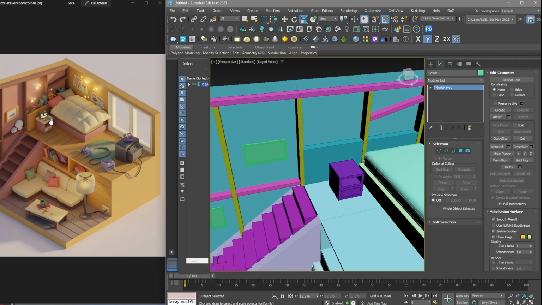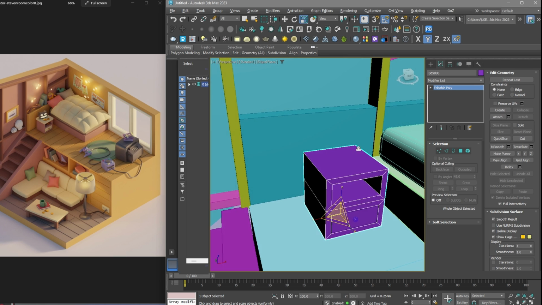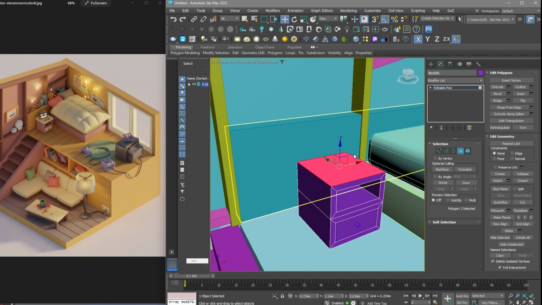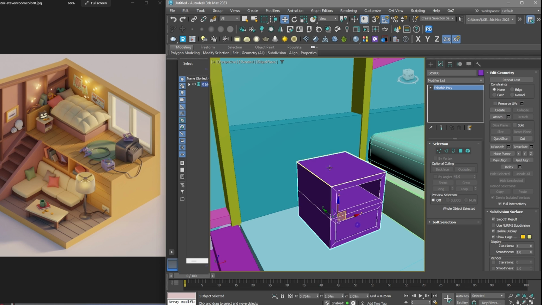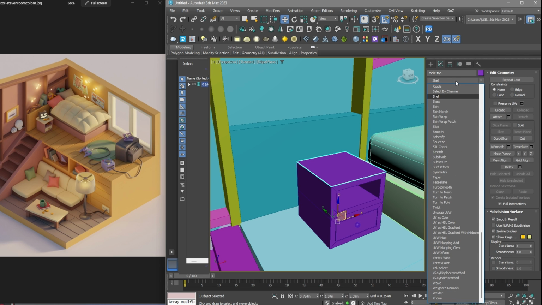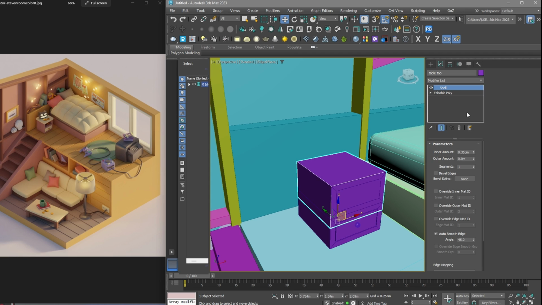Okay, so there's the tabletop, I forgot to build it. So select polygon, hold Ctrl Shift key to make a copy, and clone to new object, tabletop. Click this to turn off, and add a shell to add thickness to it.